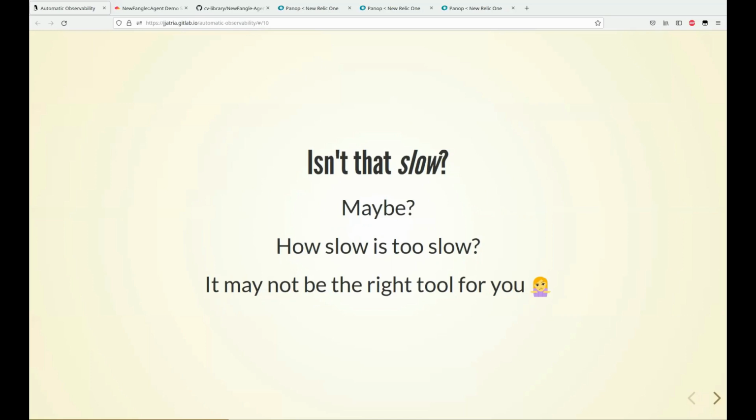In terms of speed, well, how slow is too slow? In our case, we're running it on a platform which is a several million line long 20-year-old application. So there's definitely some bottlenecks there that we want very much to find and get rid of. So for us, at least, this application was interesting.